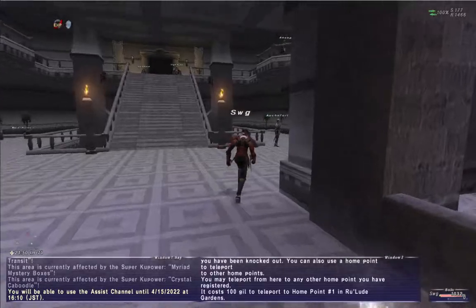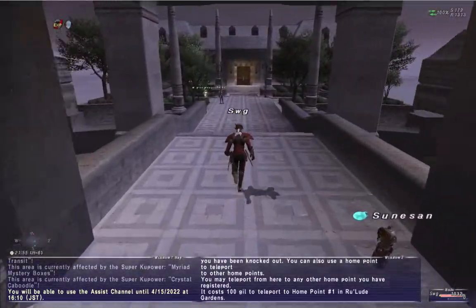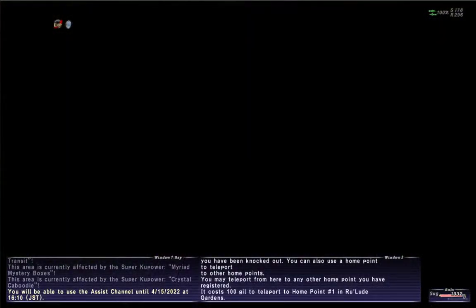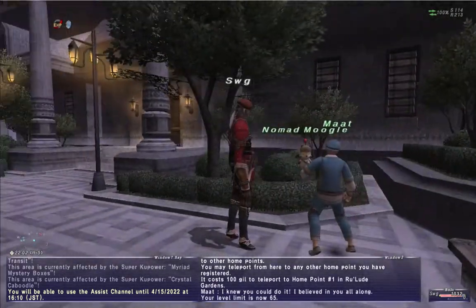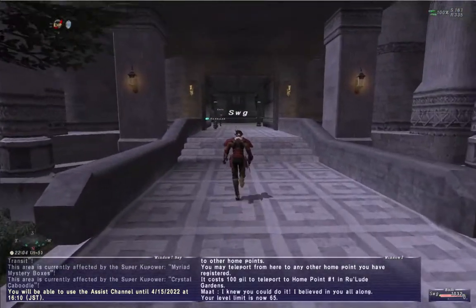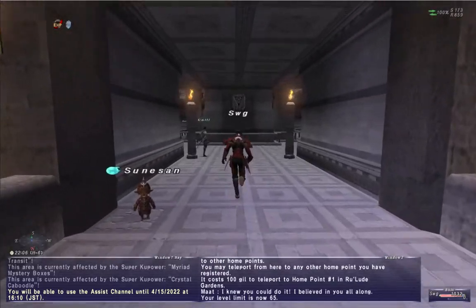Let's do Matt first. Just run down here and speak to him. Give him the crest that we have. Oh, isn't that nice? He believed in us all along. Level limit's now 65. Good deal. We'll be doing some leveling in between episodes.